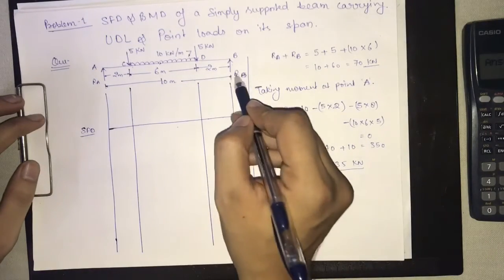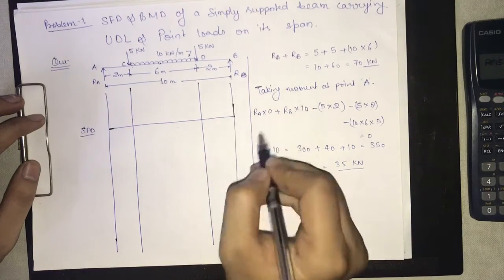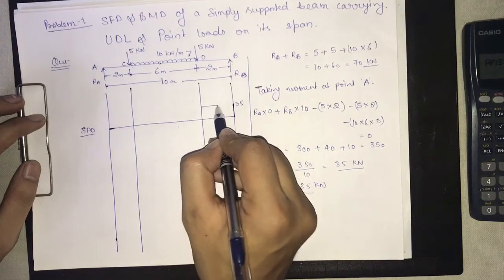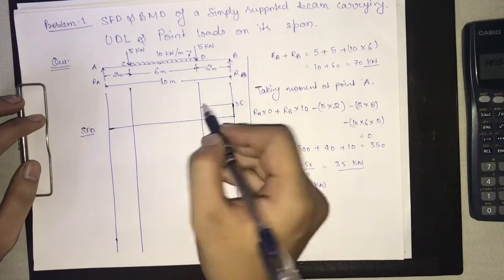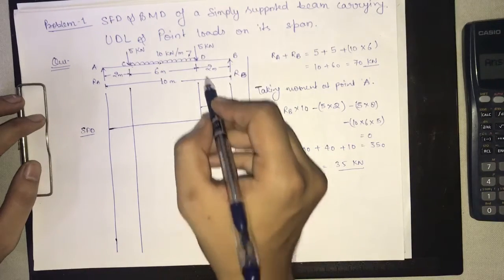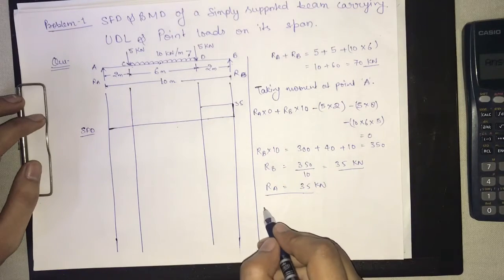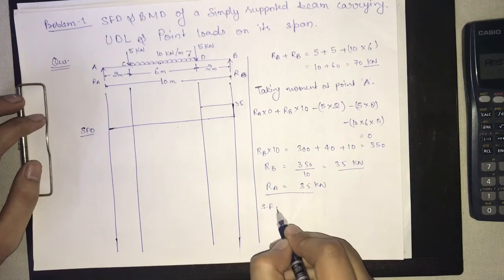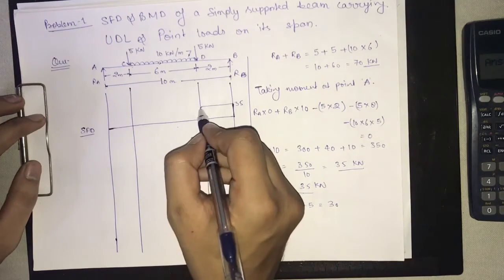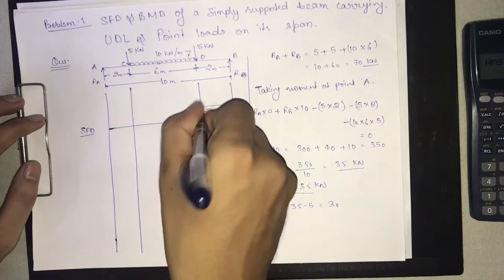So at the point B we have the reaction RB, and the value of RB is 35 kilonewton. So it will rise up to 35, and from this point to this point there are no forces, so it will go straight, and at point D it bears a 5 kilonewton force, and it is a downward force, so it will get reduced from it. So the shear force at point D is equal to 35 minus 5, it is 30. So it gets reduced by 5, it is 30 at this point.